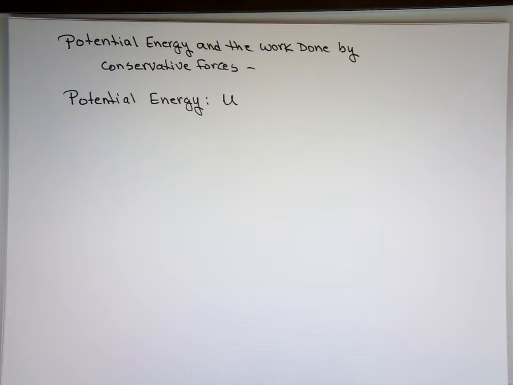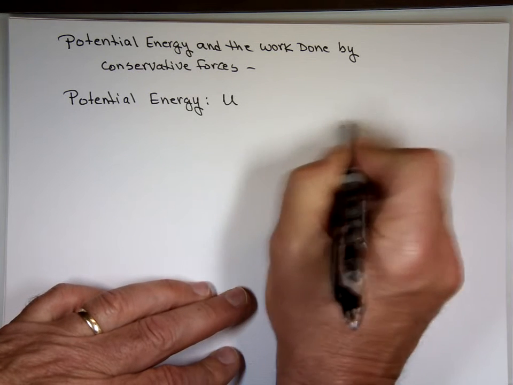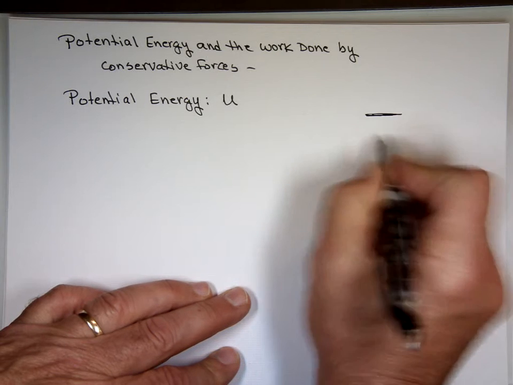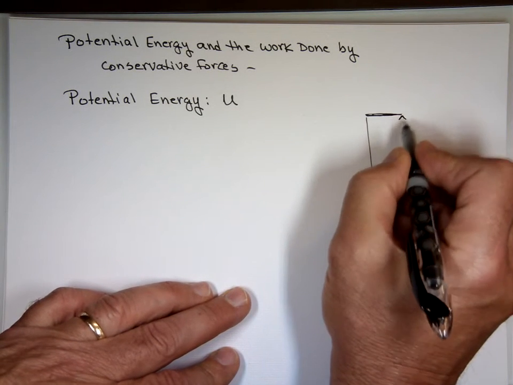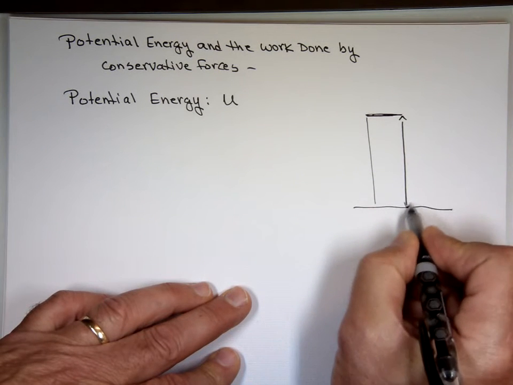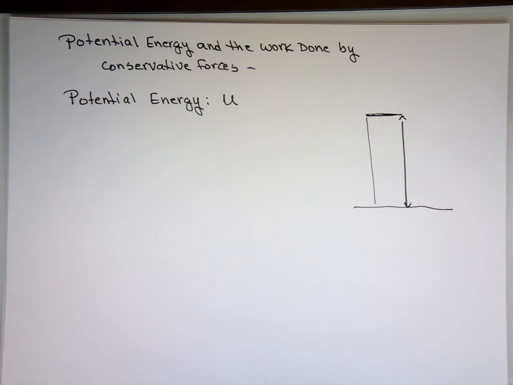So, potential energy and the work done by conservative forces. We're actually talking about gravity. That's really the topic here. When you, for example, are standing on top of a diving board, ready to jump into the water or step off the diving board, there's the water here. At this point, because the height is larger, you actually have larger potential energy.